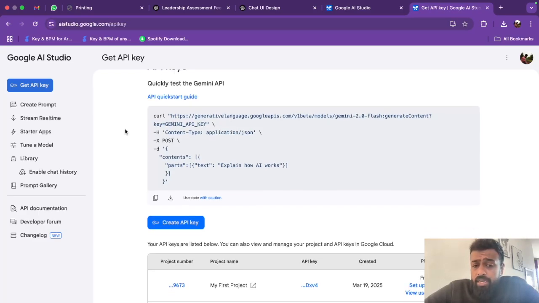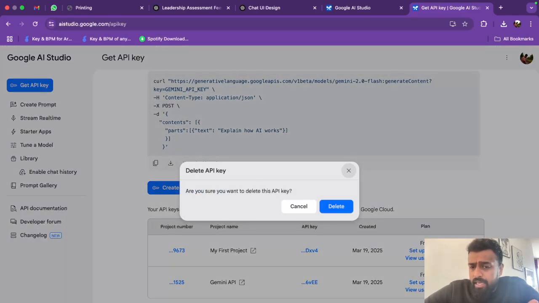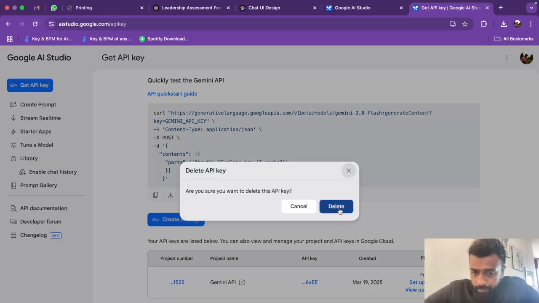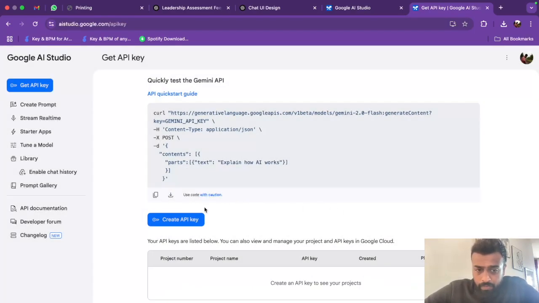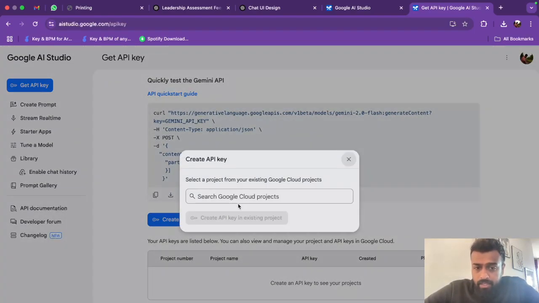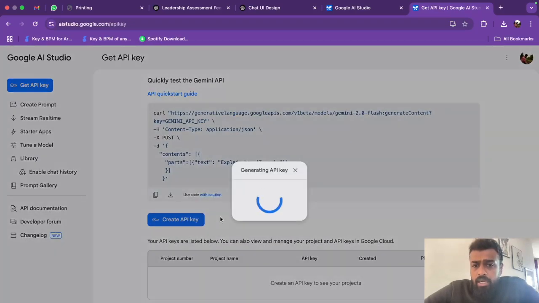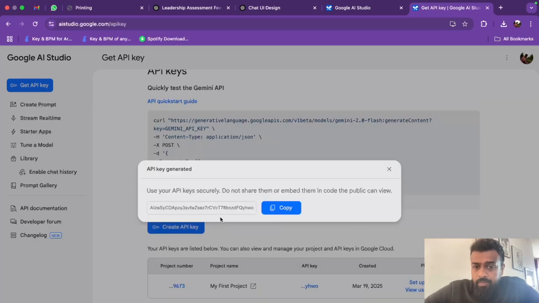If you already have an API key, that's all right, you can use it. Otherwise, I had a few, but let's generate one so that you know how this can be generated. Okay, so I'm going to create an API key for myself. You can name this My First Project, and I'm going to create an API key, and then you can copy it from here.